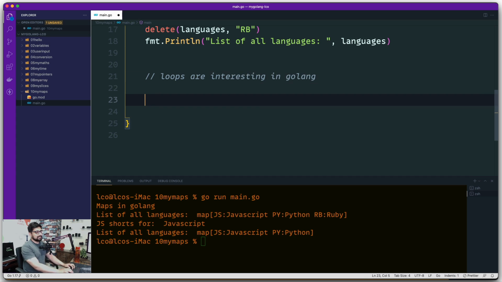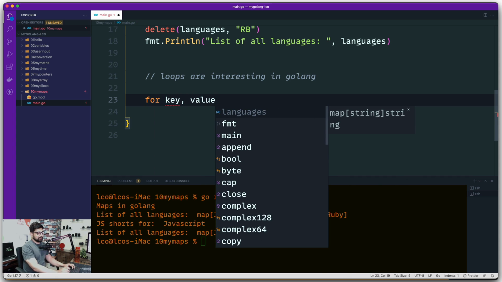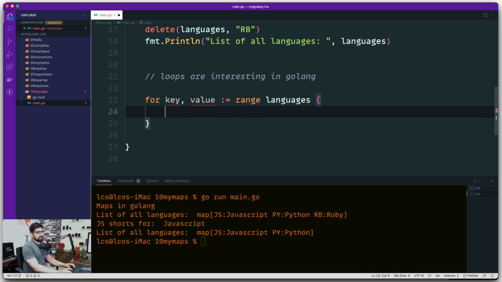So what you are actually going to do, especially in the case of maps, let me show you how a loop actually works. This is actually a basic for loop, and it provides you a key as well as the value. And this is where the syntax gets interesting. You use the walrus operator again, you use a keyword range, and then you provide the languages or whatever you are iterating over. And once you are done with that, you have access to keys and values, and you can use that. This is almost like a for each loop, in case you are familiar with JavaScript, or there are other similar variants of this one as well.